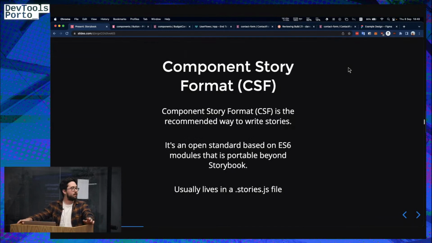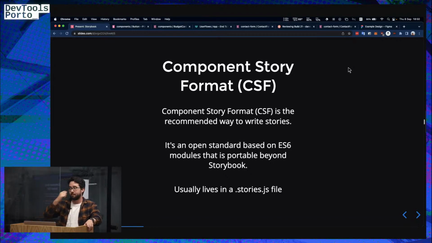So how do you actually make these components and stories? Well, you're going to use a standard format, which was created by the Storybook guys, but it's actually a generic format that you can use, and it's based just on JavaScript essentially.